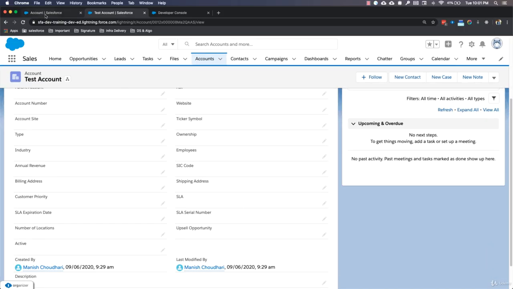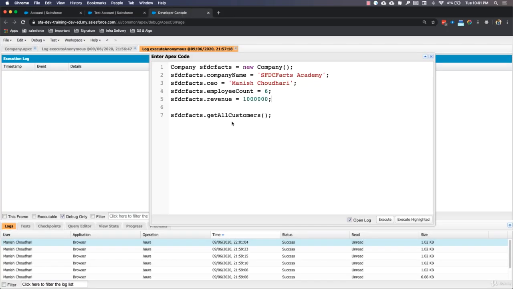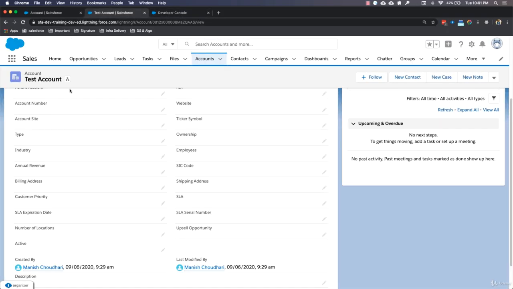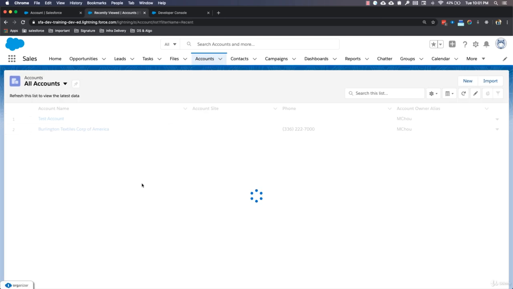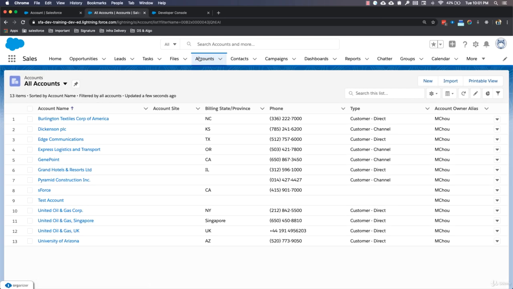So if we want to store our data and make our data persistent, then we need to use these Salesforce objects, and we need to learn how we can query this data from these objects. Like if you go to this account tab, Salesforce is actually querying all the data from the account table or account object and showing all these records in this list view here. But this is something happening behind the scenes, and we don't know how Salesforce is querying all this data.